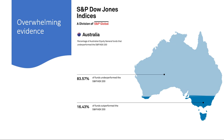But it's not the same 16%, because outperformance doesn't persist, which means that you can have one fund manager that beats the market for 1 year. 40% will remain in that top quartile for the second year. Only 5% for the third year. So what it means is that whilst this data shows us that just over 16% of active fund managers have beaten the market, it's not the same 16%, which means that if you want to invest in an active fund manager, you've got to really work out which fund manager is going to beat the market over the next 12 months to 2 years.